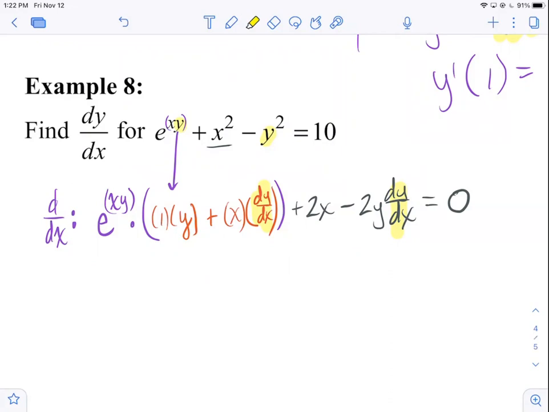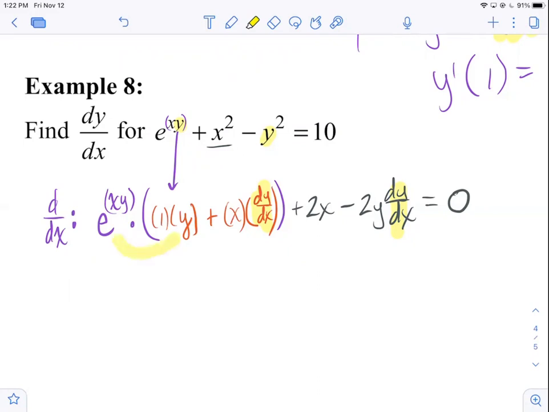We simply distribute. You might at some point think that dividing by e to the xy would also work, which in truth would get rid of it from here. But then when you divide every term by e to the xy, it frees this one up. But now you're going to have this third term all over e to the xy. And again, that would lock him up. So distributing, when in doubt, just distribute it all out, right? And then collect like terms.